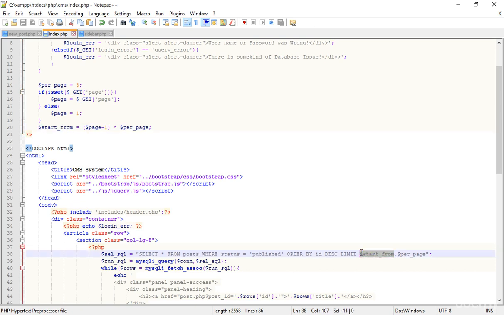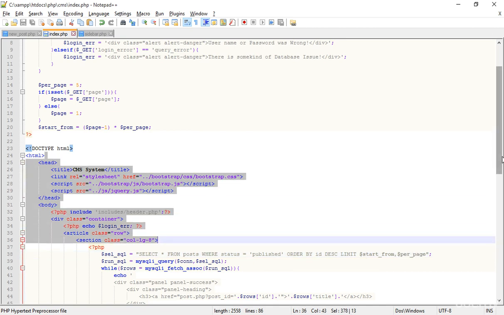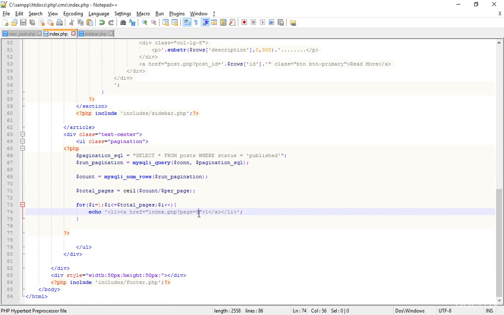So here I'm typing start from 20, and how many results I want per page means 5. Start from 20 and only show the 5 results after that 20. The meaning of 20 is that I'm on the 5th page, that is why I'm getting the results from 20 onward. And obviously when the value of the page is 5, it means that I'm on page number 5. That means I have already skipped the 20 results.